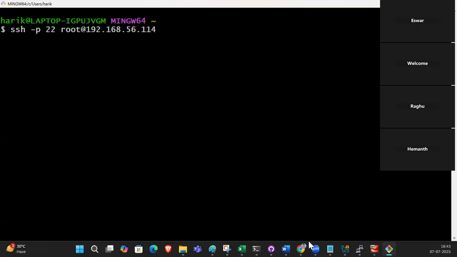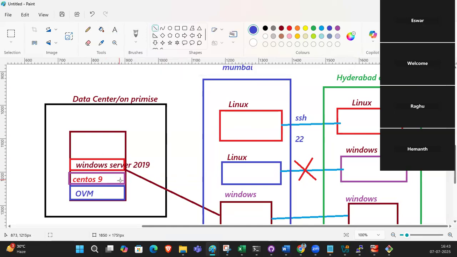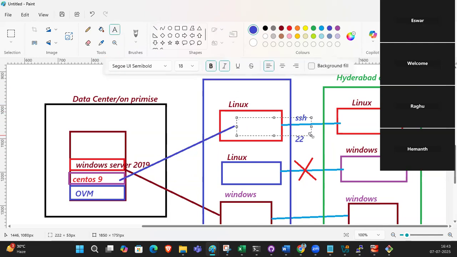So this is the IP address of this server. What is the IP address of this server? This is a Linux server. Okay, what is the IP address of this server? 192.168.56.1.